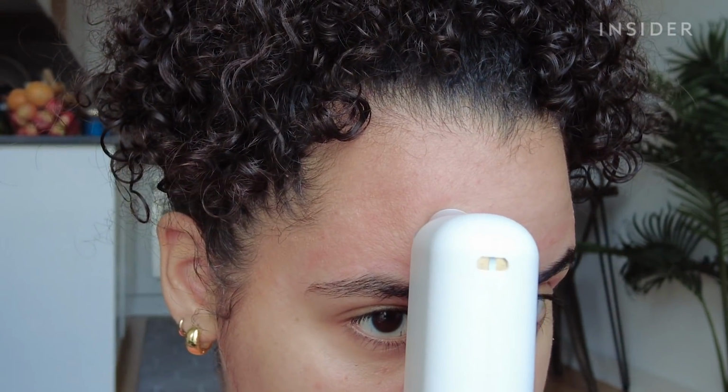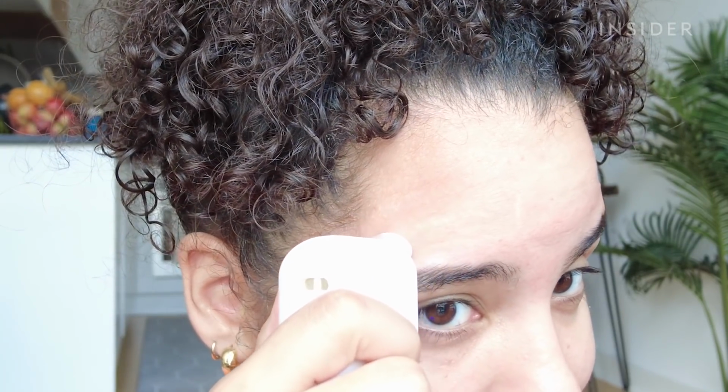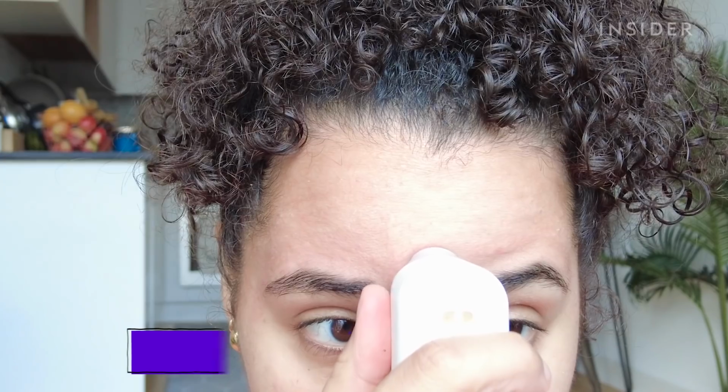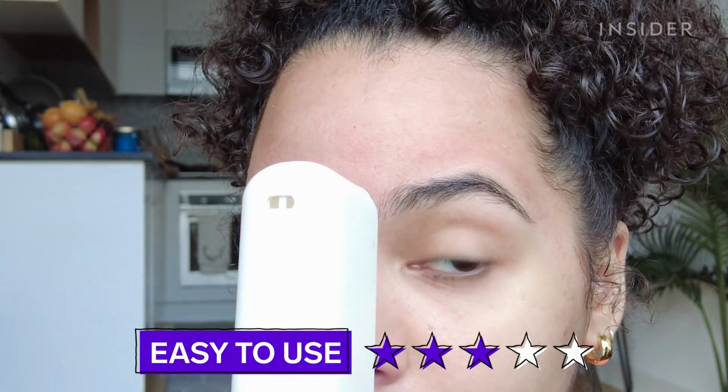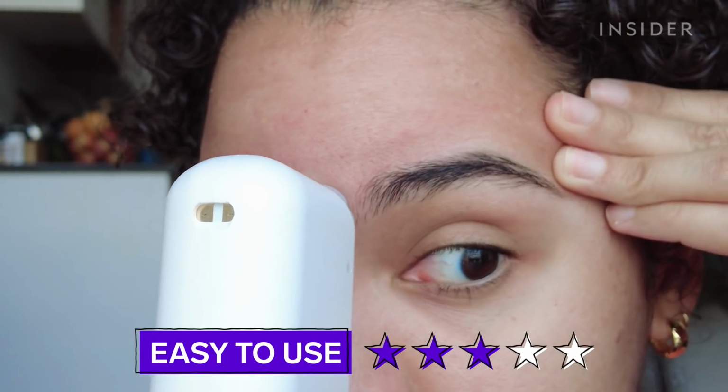It doesn't hurt or anything, but the suction is powerful, and this is just energy level 2. It's really strong. I guess because the forehead skin is tough, 2 feels like a good level, but it's intense. So far it's pretty easy to use, but it's a little bit difficult to figure out. It keeps beeping because you're not supposed to tilt it, because the liquid inside moves around, and the beeping is letting you know that. So that's a little annoying, but it is pretty easy to figure out how to maneuver it on your face.